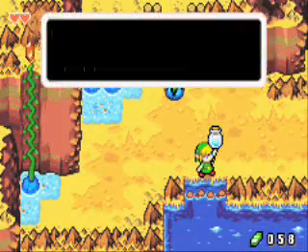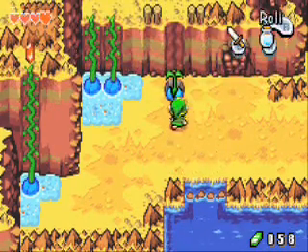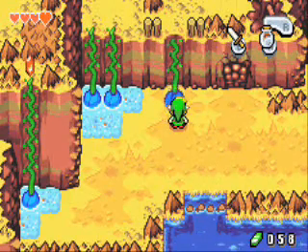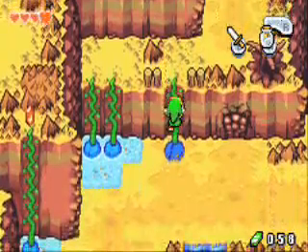Don't bother going through there. There's a Deku scrub there that just tells you, hey, my brother's selling a bottle. Don't fill that plant, and then it'll grow. Go up here and then come back down to you. There's 20 rupees over there.